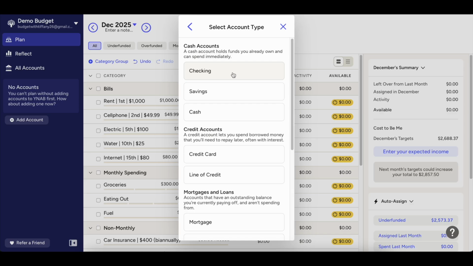And I'm going to say, so they have different options. So they have the cash account, so your checking, savings, cash. Cash, if you are a cash stuffer and you need a budget to keep track of the cash that you are cash stuffing in your envelopes, and you actually use physical cash, then you can have a cash category. I did this when I was using actual cash.